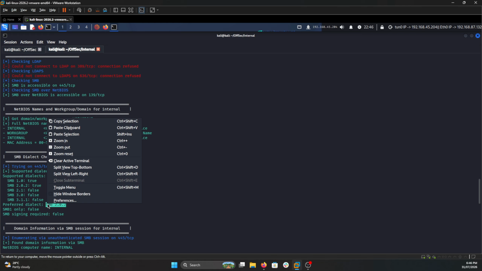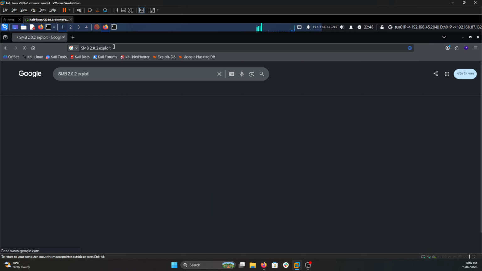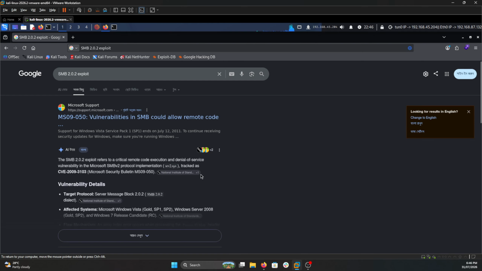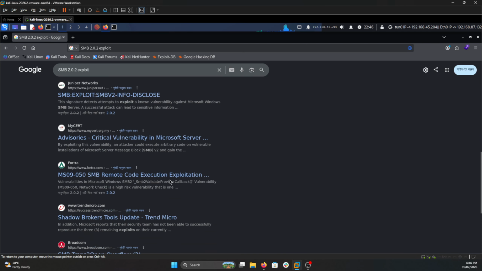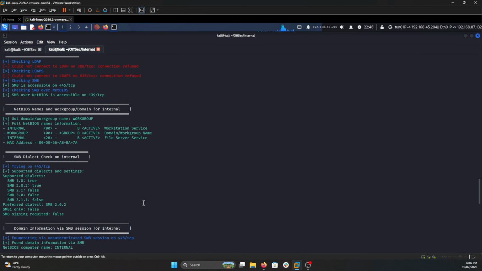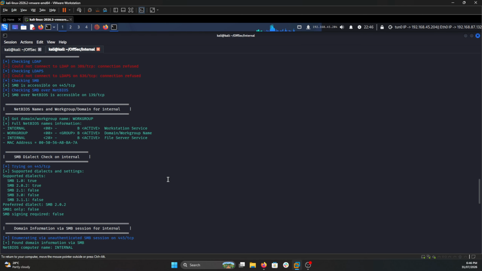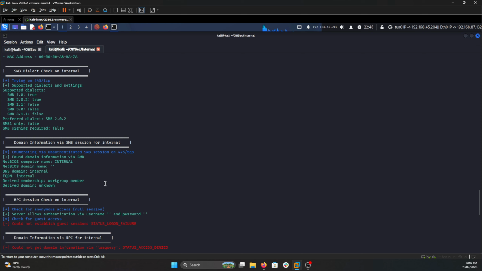So if we can find anything around this, like an exploit, CVE, anything like that. Oh, look at that. It could allow remote code execution. That's interesting. We're definitely going to look at that. Interesting that Shadow Brokers come up. Shadow Brokers was the group that basically hacked the NSA and they created this massive dump, which was a pretty cool story I heard in this podcast called Darknet Diaries. Check that out. It's pretty cool.